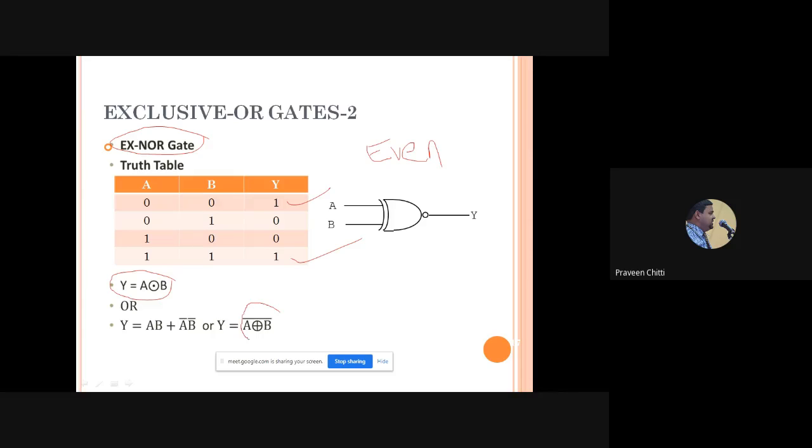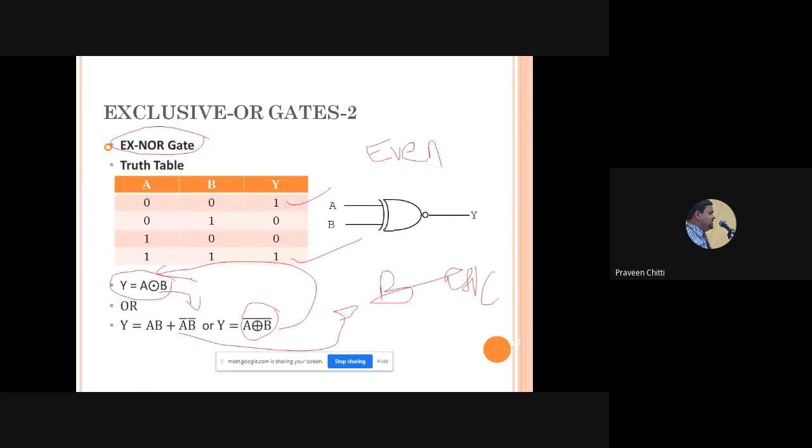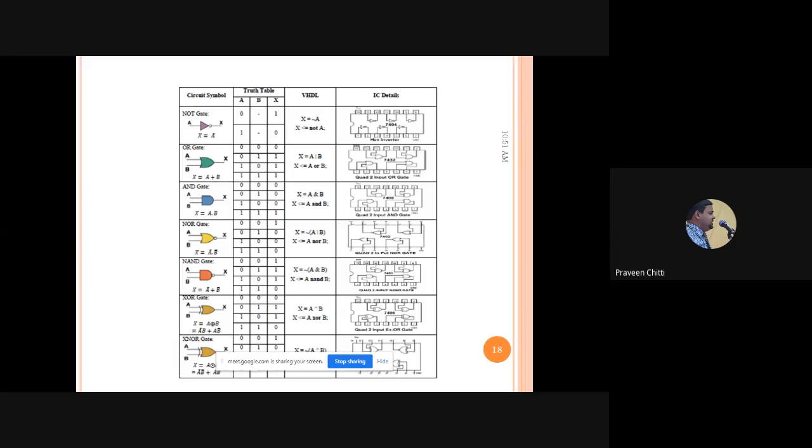Or it can also be written as the complement of XOR. Complement of XOR is XNOR. And the XNOR can be represented in terms of the Boolean variables A and B as A bar, B bar plus AB, and this can be implemented using basic gates. We can use basic gates like how we have done in this diagram. Exactly in the same way, we can have a logic diagram drawn for this.